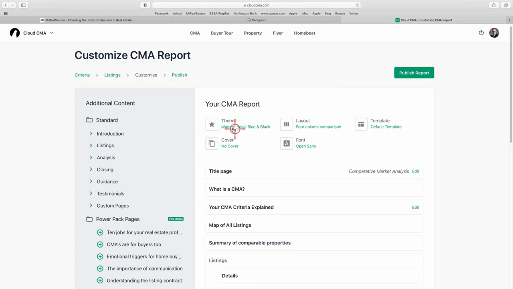The theme of your report, you have 5 categories to select to customize your report a little bit. And the nice thing is you can go back and change these. It doesn't change the information. It only changes the look of your report. So when you go to publish it, if you don't like the way it looks for whatever reason, you can come back and change some of these and your report will just regenerate in the look of it, but not the information in it.